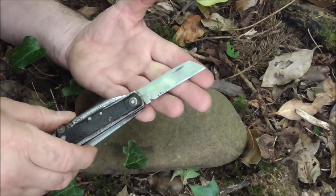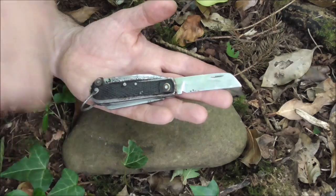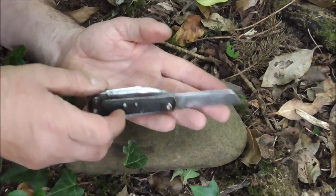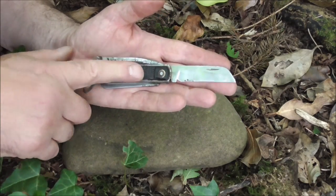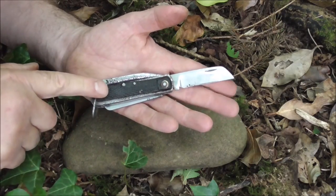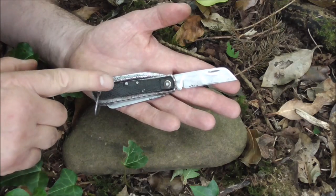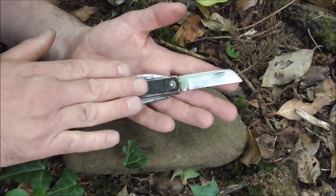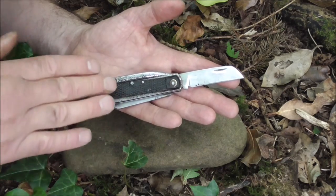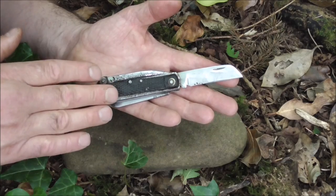As a knife it's quite interesting and I'm very happy to have it, but we must remember this is also a piece of militaria. Similar knives to this have been in production since the Boer War — they've seen a lot of history. These ones were produced in 1956 and were unissued. We have to remember knives like these were carried by many millions of people who served in the British Army, and who fought and indeed died to protect their way of life. When you hold something like this in your hand, it's a sobering connection to those many millions of people around the world who fought and died to give us the freedom we have today.